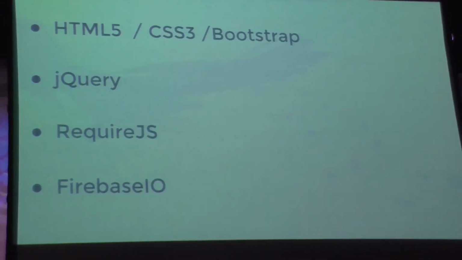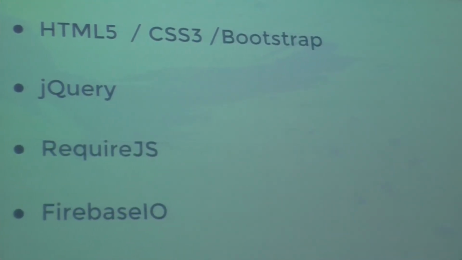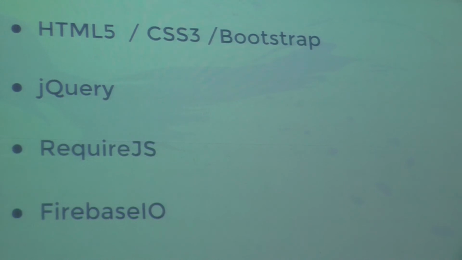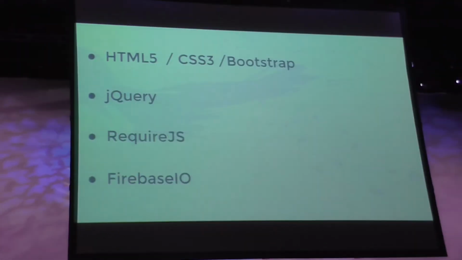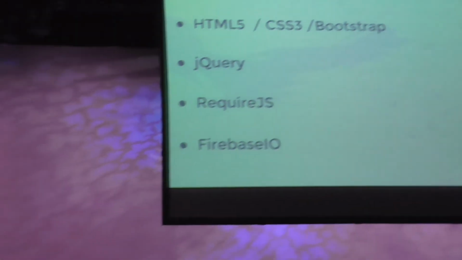So, what does it use? Well, Intersection makes use of HTML5, CSS3 and Bootstrap to create a responsive user interface that will work on any platform. The client side uses jQuery and Rewired.js to load in the data and everything else, of course, to run the game. And everything is synchronized with the WebSockets wrapper Firebase.io.